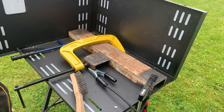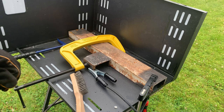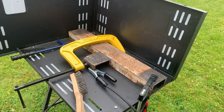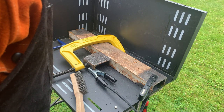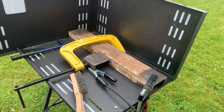So anyway, first welds with the welder and generator combination. So not really 100% sure if the generator welder combination is working as intended, current delivery wise. I will have to continue experimenting and training.